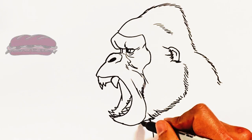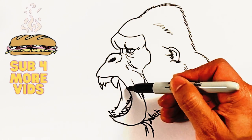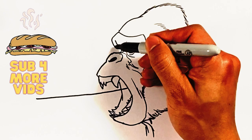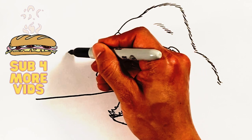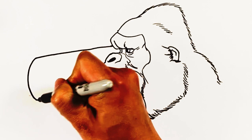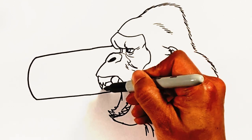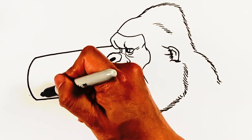Line over here down. All right, now let's start drawing the chainsaw part. We're gonna have it kind of come out the mouth here. Right on. And then it's gonna go over maybe the front of the head right there. So I'm gonna throw a line out over here, and it's gonna curve right there. That's gonna be where the chainsaw is gonna be. I'm gonna draw another line, more or less tracing that line right there.